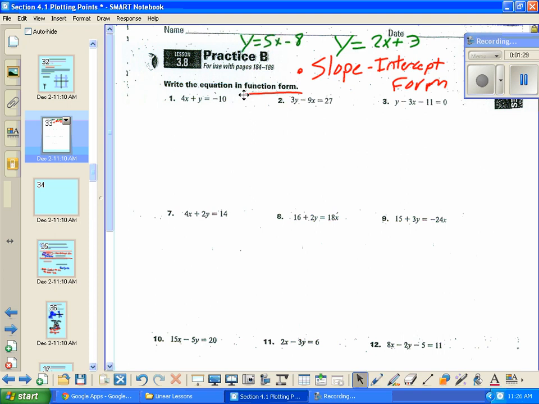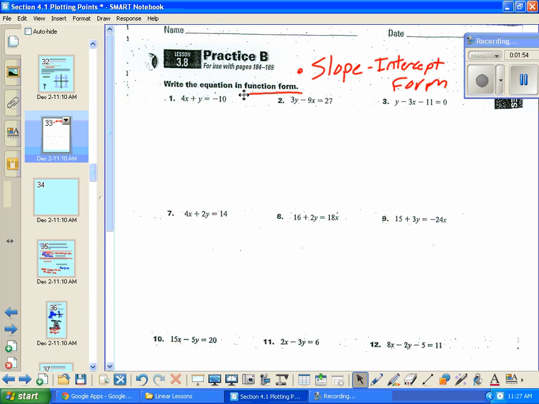Okay. When I put an equation in slope-intercept form or function form, it should look like this, where I have y equals on one side. I have this equation solved for y, and the rest of my expression is on the other side. So this one too, y equals, and everything else on the other side. As you'll hear me describe it sometimes, I'm going to talk about trying to get y by itself, or solving the equation for y. All these things are steps that I'm doing to get it in slope-intercept form.